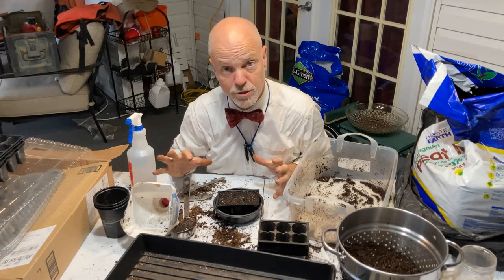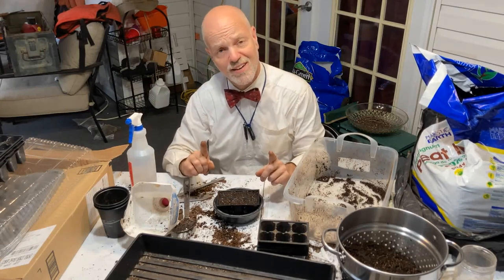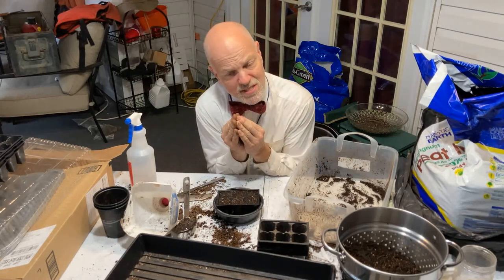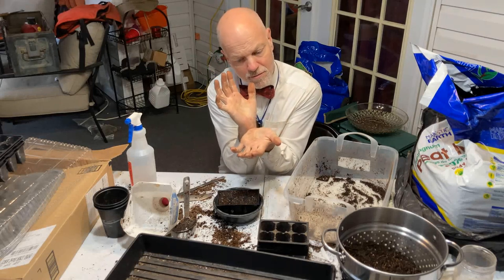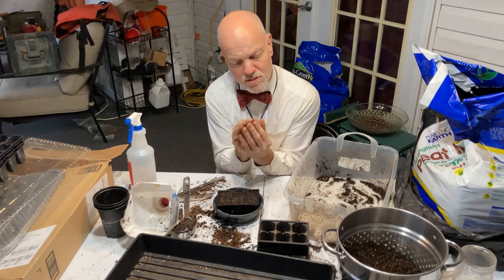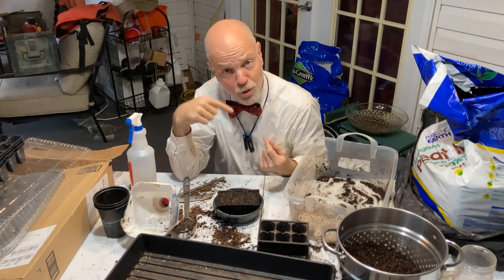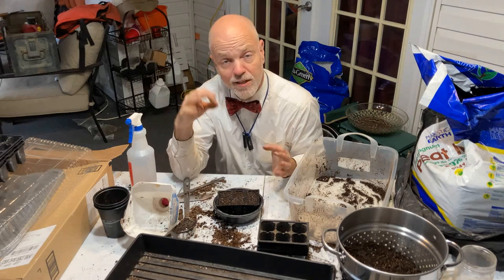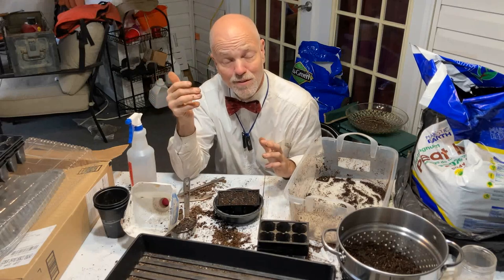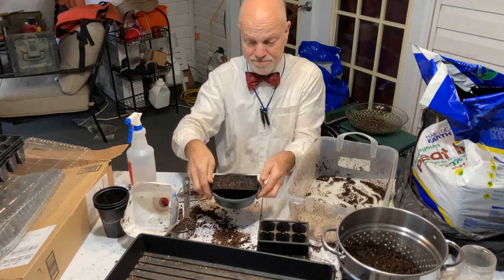That doesn't need the little enclosure and everything once they start germinating, especially once they get past their first two leaves. Those first two leaves are the cotyledon leaves, and from what I've seen, they're actually like the outer shell of the seed, and it actually opens up and creates the plant. They're not true leaves. They're these protective leaves that get it up through the soil. The next set of leaves above that is the first real leaves. And at that point, you got a plant, and you got hope. The farther and farther you can get it to grow, the more hope you have that it's going to be a successful plant. So that's what we've got here.